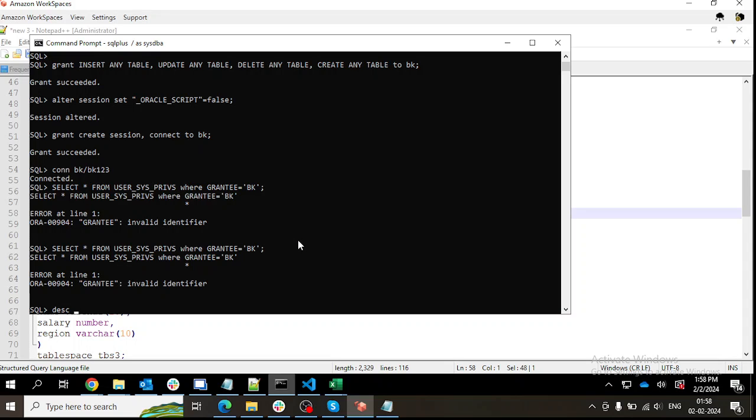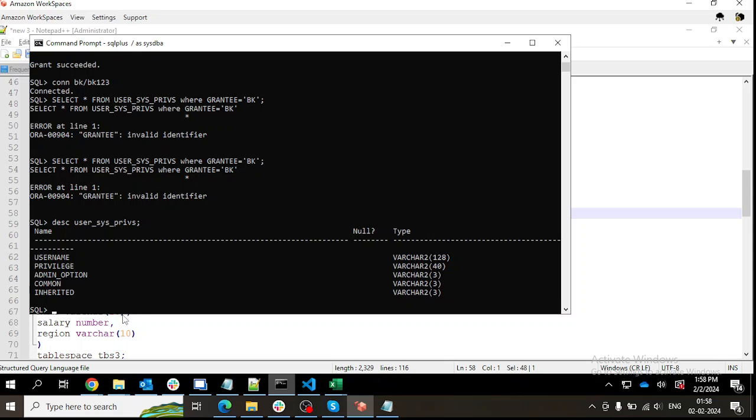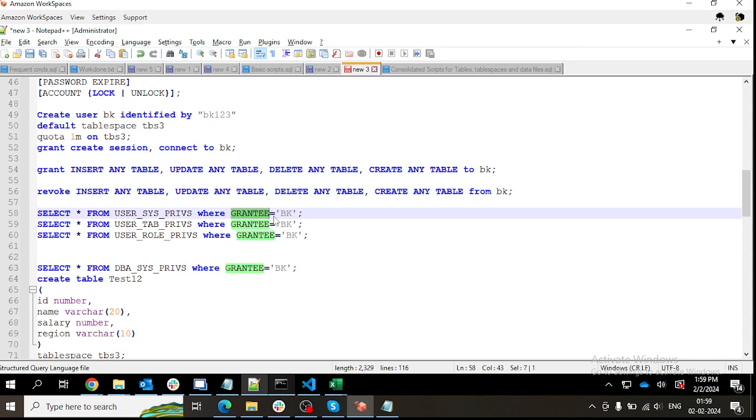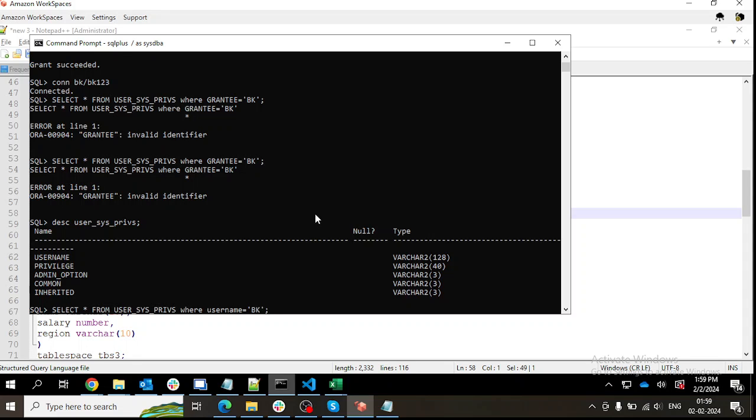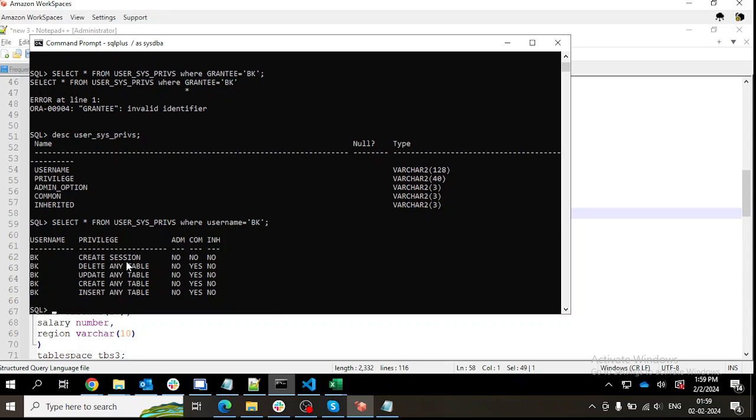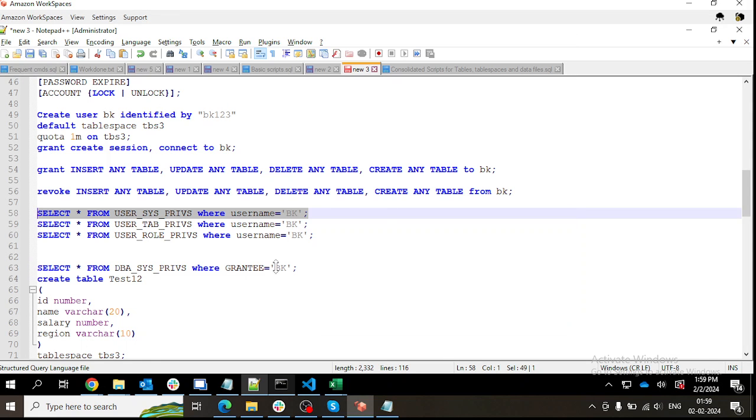Describe user sys privs, and check by username. You see, create session and all these permissions are associated with our user bk. So what can we do now?